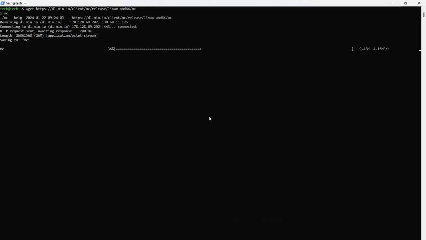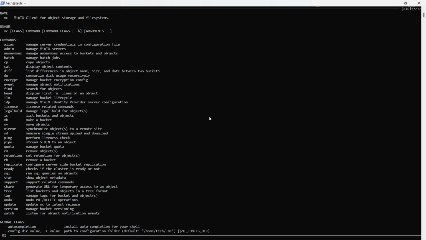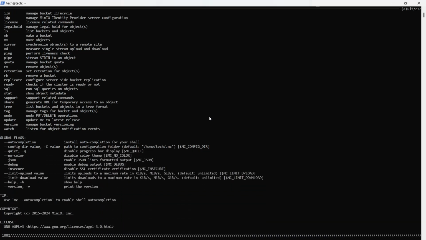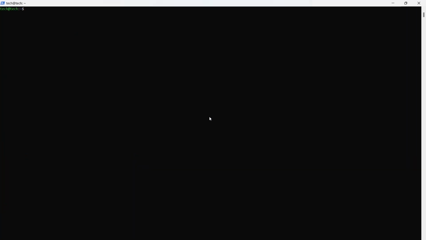So in the meantime, let's install the client. Okay, the binary is working. After the installation, I might need to move it. So let me check. Yes, I need to move it. So you see it's here, mc, in green.